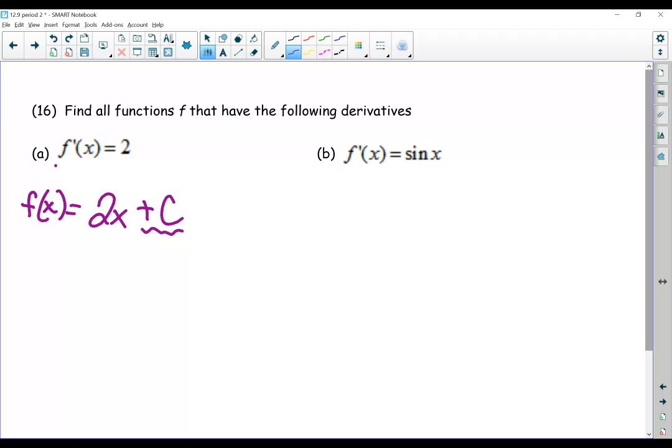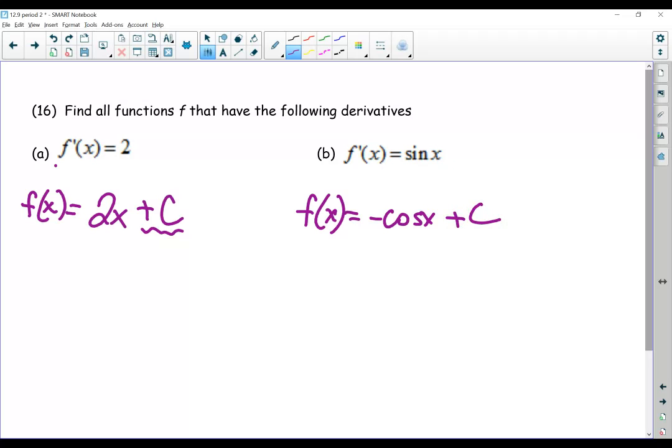All right, so if f prime of x equals sine of x, let's find the antiderivative. Whose derivative would be sine? Now, if you said negative cosine x, kudos to you, because the derivative of cosine is negative sine, but if I made the cosine negative, then it would cancel out to give me positive sine.